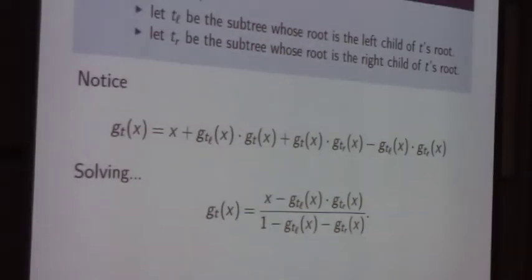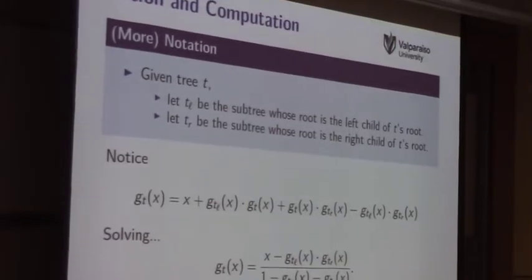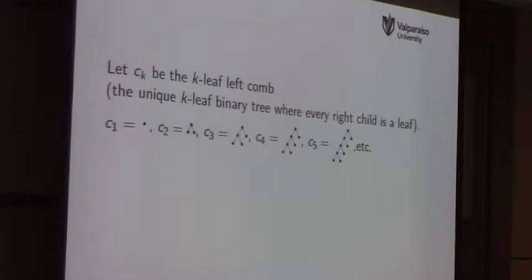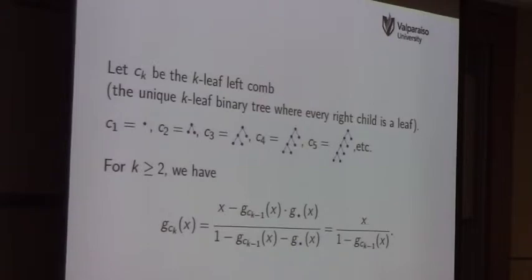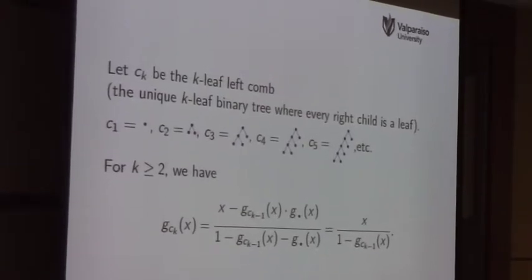So in fact, this gives me a reason I'm always going to see rational generating functions in this case, because the small examples all have rational generating functions, and I'm making a rational combination of them. So let's look a little bit closer at this formula in a special case, and then we'll get back to the theorem. I'll call these trees that always lean to the left combs. And with combs, the left subtree and the right subtree are particularly nice. The left subtree is another comb, and the right subtree is the one-leaf tree. But since it's impossible to avoid the one-leaf tree, two of these terms cancel out, and I get a much simpler recurrence.